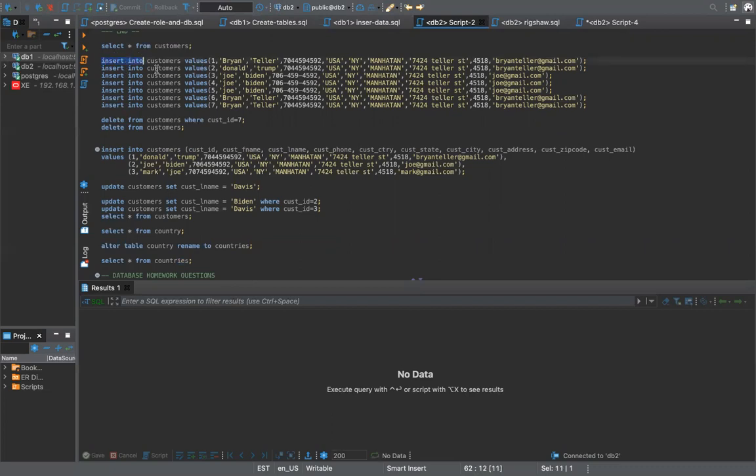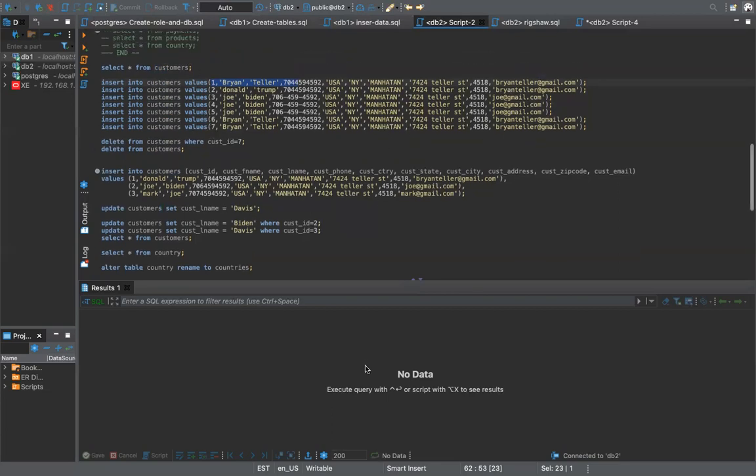And when you say insert into, you have to specify the table name, which is customers in this case. And then you need to specify the values parameter. And for these values, you need to specify the parentheses, and inside of those, you have to put all the values for each attribute that you have in your table.